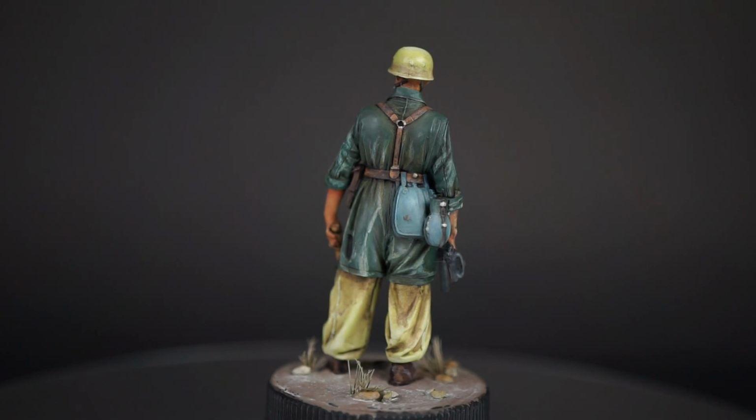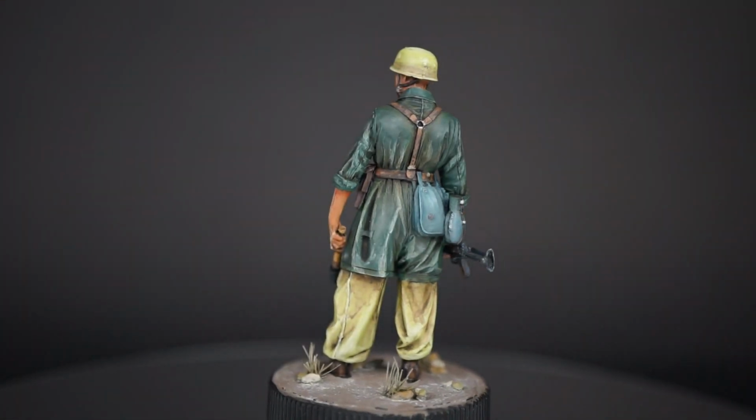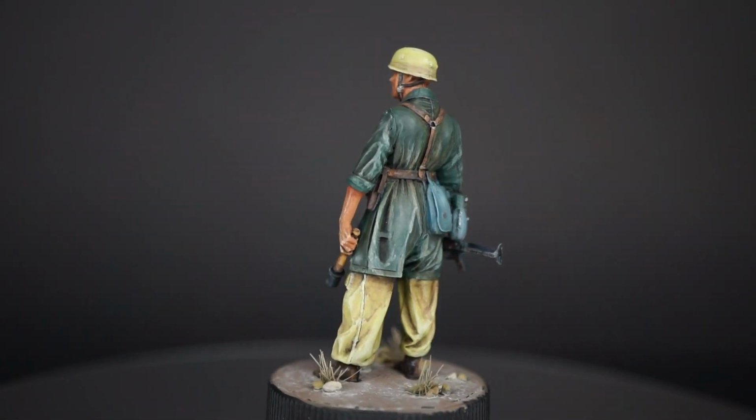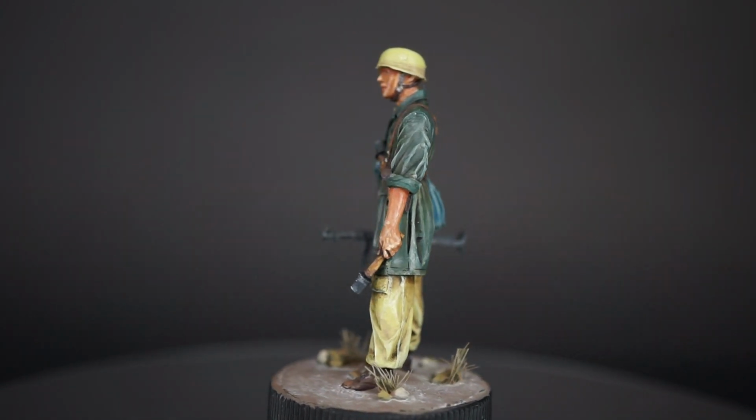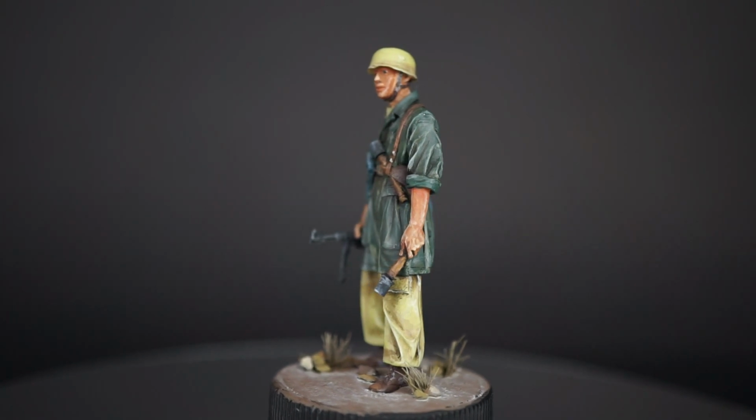In comparison with work done by professionals though, it lacks massively, and honestly this is to be expected. I'm proud of it though, and I can't wait to get stuck into some more figures and busts in the future. It was a very fun experience.